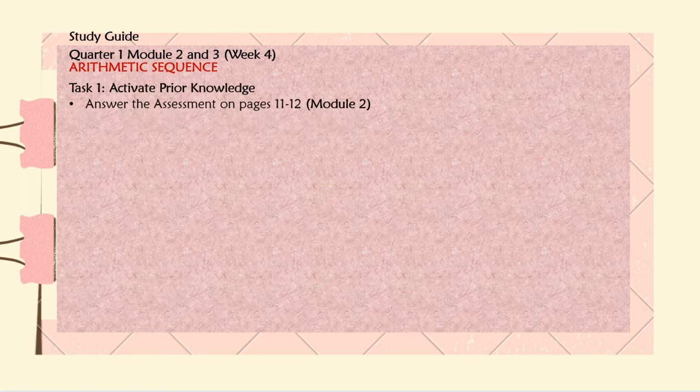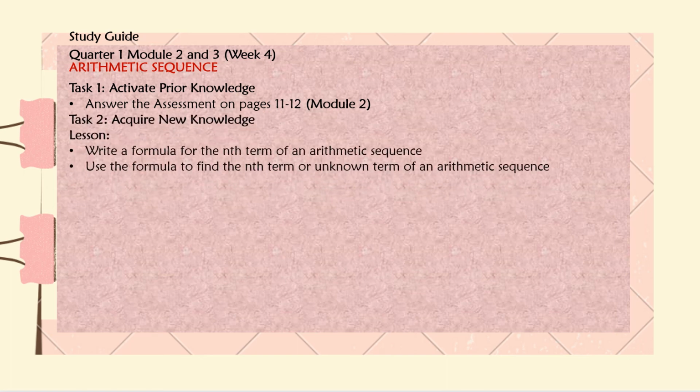Okay, so ito yung gagawin ninyo for this week. Okay, so tatlong module yung natanggap ninyo. Pero ang gagamitin muna natin for this week is yung module 2 and 3. Para dun sa module 2, ito lang yung sasagutan nyo, yung assessment lang, sa pages 11 to 12. Okay? Sa module 2 yon. Then, you may check your answer. Okay? Pwede nyo nang checkan agad-agad din yung answer niyo.